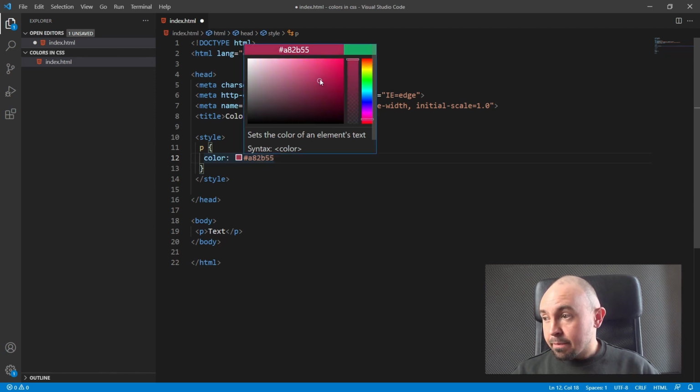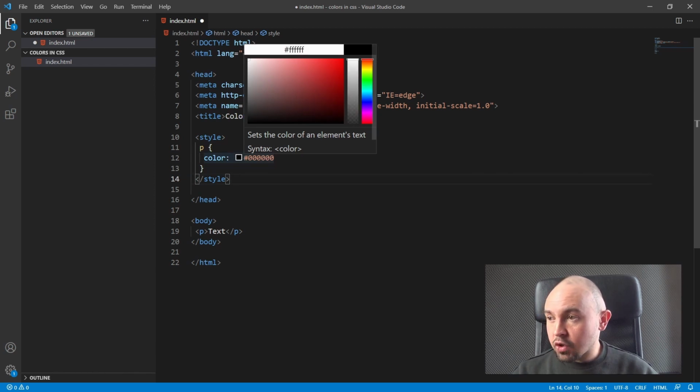And we can see the hex number, which refers to this color, is changing immediately up right here and right here in our color property. That's why you don't need to memorize the hex system. I just wanted to show you how it works. As you can see, bottom left corner is always black, and you can see 6 zeros in our hex number. Top left corner is always white, which is 6 F letters. We can choose the color however we want, and it works the same if we use the RGB function.